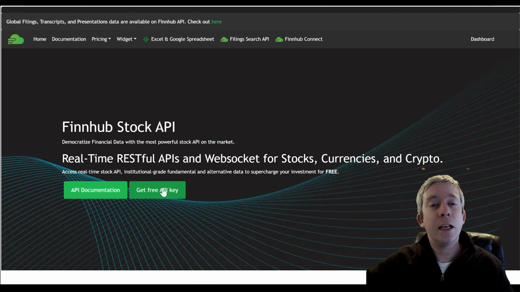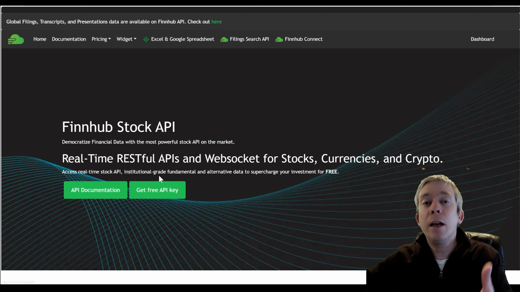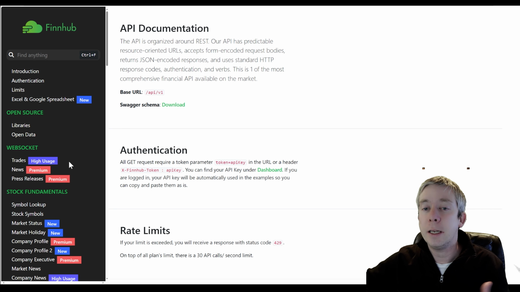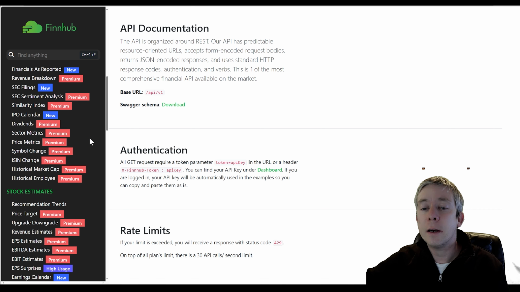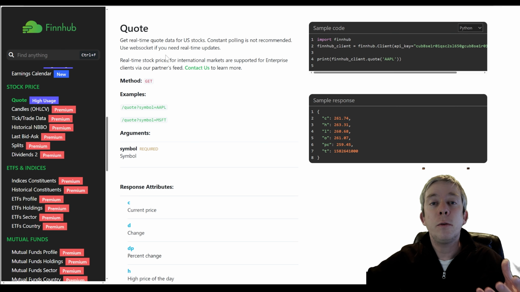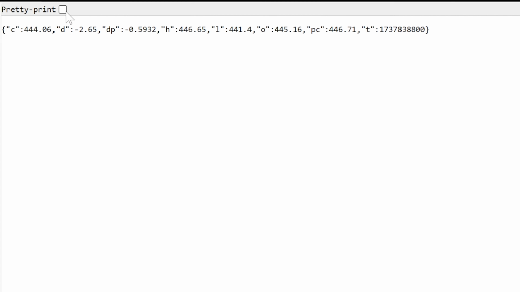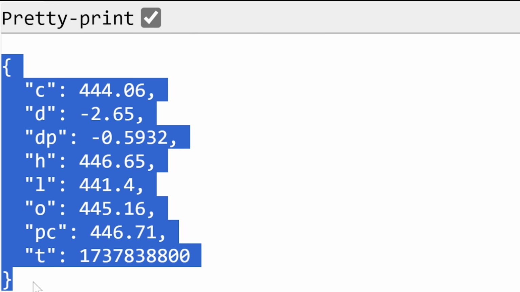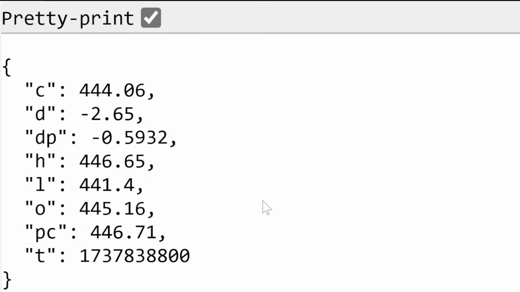To get my data, I'm going to use Finnhub Stock API. They have a free API key. So I created a free API key and I used the API documentation to figure out the data that I'm going to get back. So when I go to the documentation, we can look at the quote price. And at the quote price, this is the REST API URL that I'm going to use to retrieve my data. So if I click on something like Microsoft, you can see it's then going to print me off a nice, beautiful API response here in the browser. But I'm going to do this now in Power Automate.